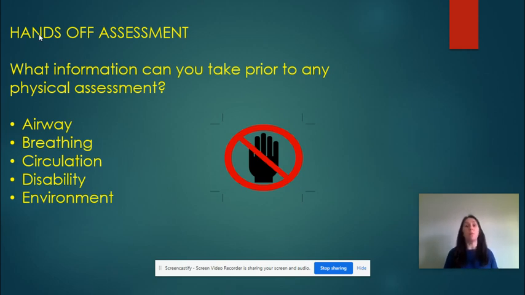So let's look at the environment. What do you want to look at here? You want to be thinking about what's happened. If there's an accident or something like that, what could have caused it? Look around the room. Are there ashtrays? Are there alcohol bottles? Are there bottles of detergent that baby could have drunk? Or are there fighting siblings? Or is there broken glass? I don't know.